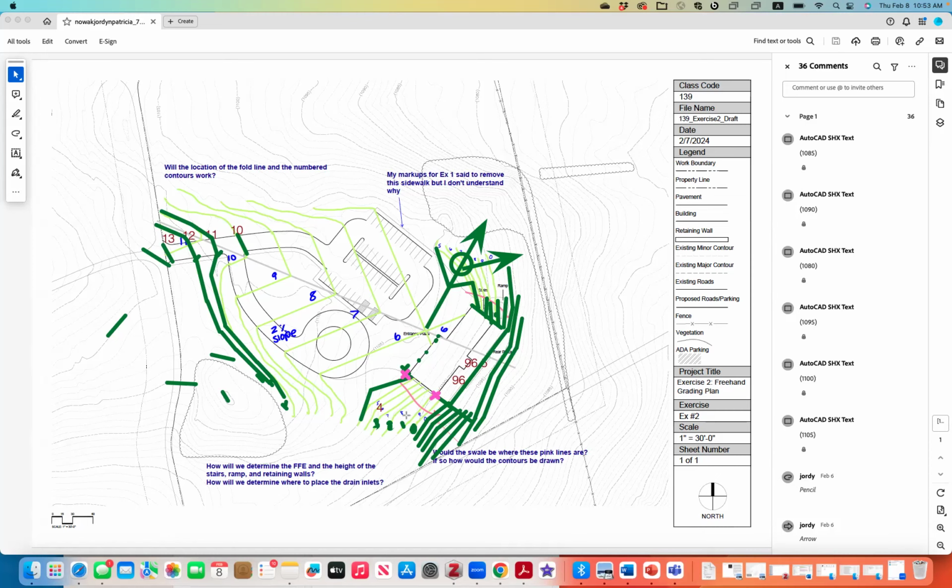And then you use that to calculate the number of steps, right? If you have 6 inch risers, then you basically multiply that by 2. You would know how many steps you need, okay? And then the ramp, the same thing. Wherever your ramp starts, that's the elevation of the start of the ramp. Where it connects here, use that elevation. That could be 96, right? So that's the difference for your ramp, and then use 5% slope to do the length calculation. Again, these are still not finalized. You will finalize over the course of the next few weeks.